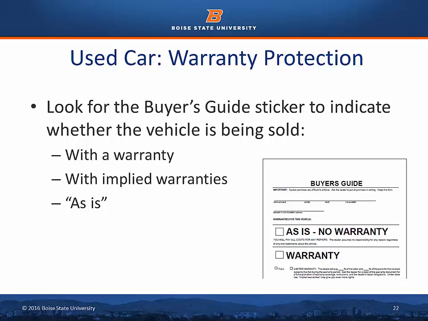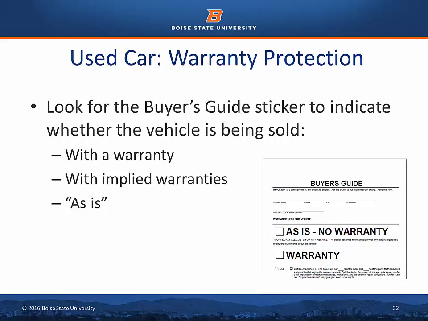Implied warranties only. There are two common types of implied warranties. Both are unspoken and unwritten, and based on the principle that the seller stands behind the product. Under a warranty of merchantability, the seller promises the product will do what it is supposed to do. If the car does not run, implied warranties law says the dealer must fix it unless it was sold as is. A warranty of fitness for a particular purpose applies when you buy a vehicle on a dealer's advice that it is suitable for a certain use, like hauling a trailer.